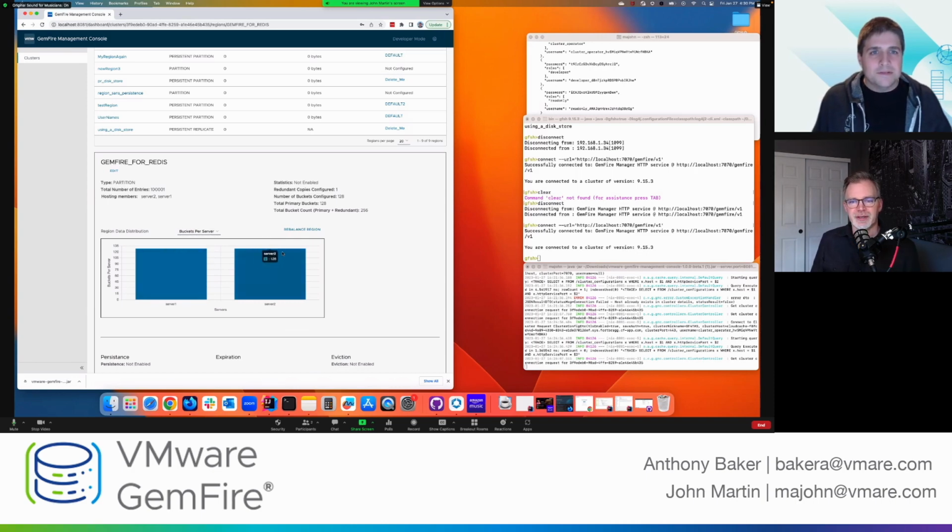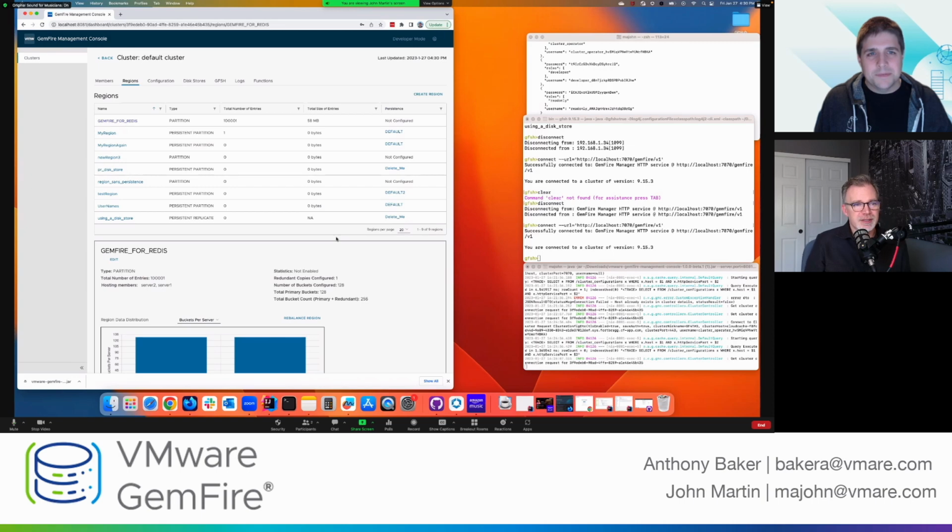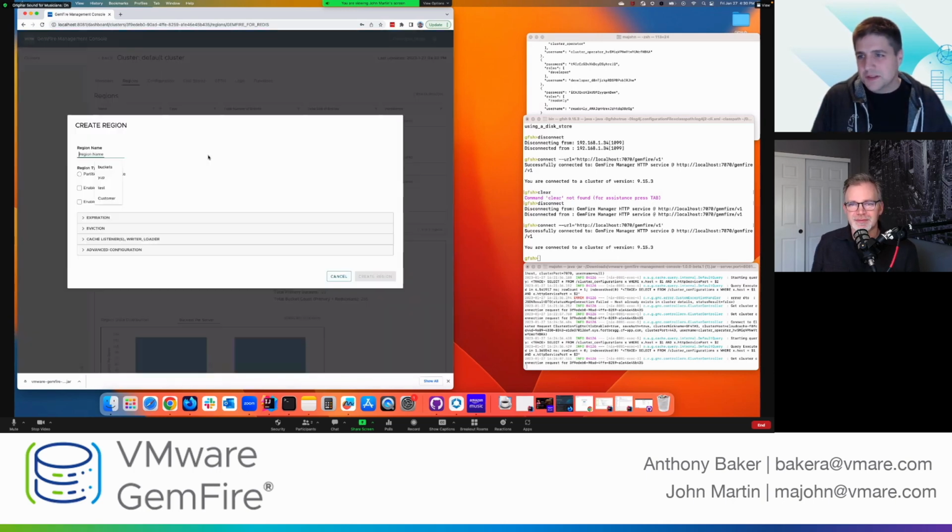Oh, cool. So you're able to get some insight into what's happening in the cluster and then also manage those operations as well. Absolutely. All right. So this is great, but can I also use it to configure the server? We have a bunch of regions here. How did they get there? So if you want to create a region, you can simply click on this button, and we're going to say new region 85.